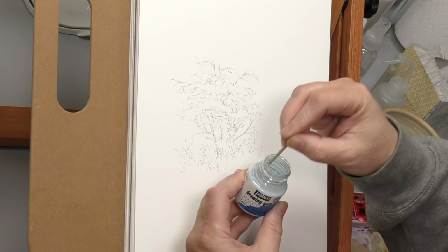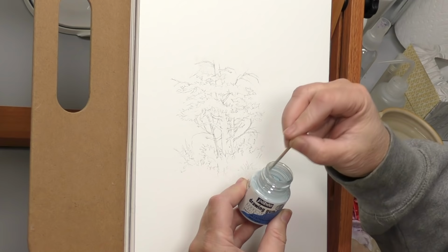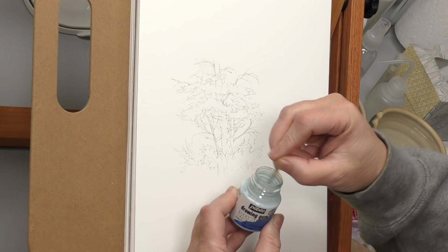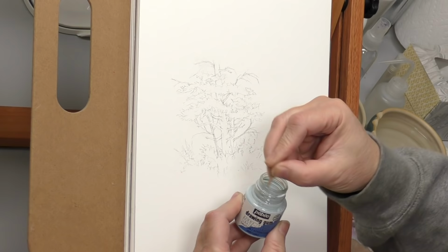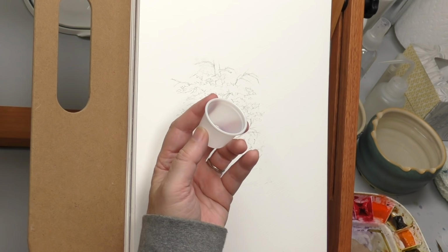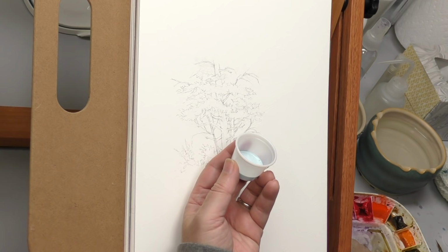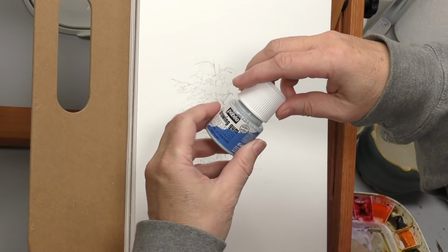I've started storing it upside down because an art store I was in did that. I don't know if it really works. It seems to extend the shelf life a little bit. But you will get little solid parts that will start to form in it. It usually will still work. So I just stir it up gently, really, really well. The second thing I do is I pour it into a little container like this. I want this bottle exposed to the air as little as possible. Just pour myself out an amount there, and I recap the bottle and store it back in the drawer.